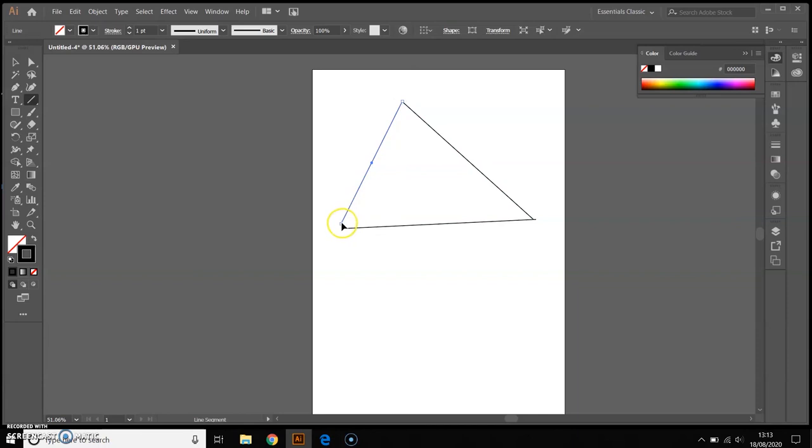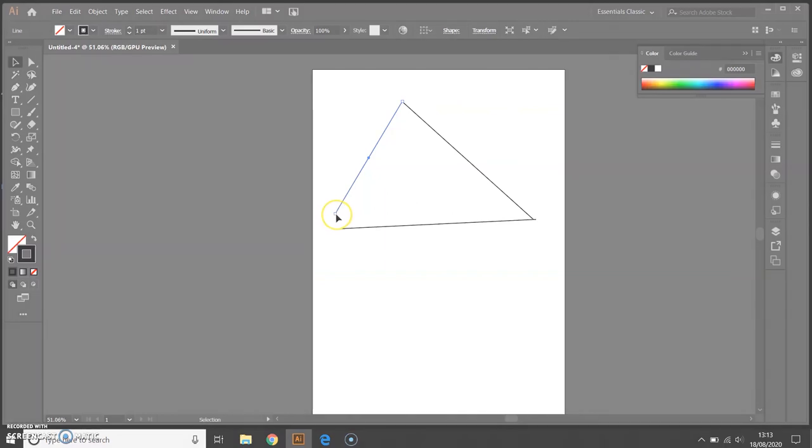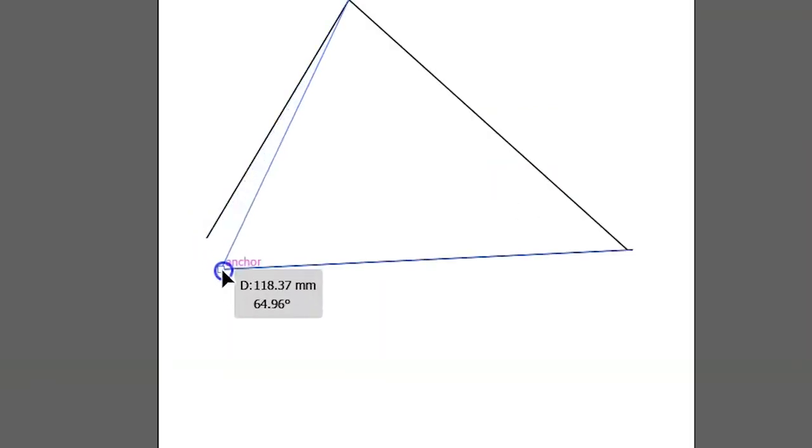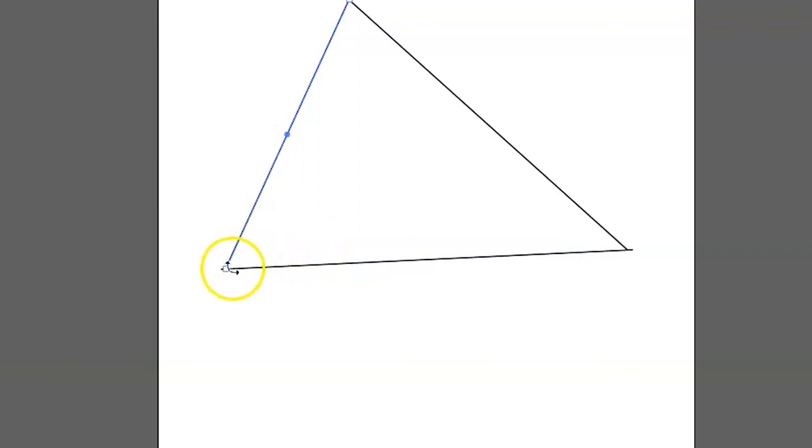And then what you can do with the selection tool, you can just click and move this anchor point. Now these anchor points are these little bits at the bottom, so you can get those and you can get them to meet the other line. You see that it makes the bottom line go blue? That means that it's connecting it to the actual line.